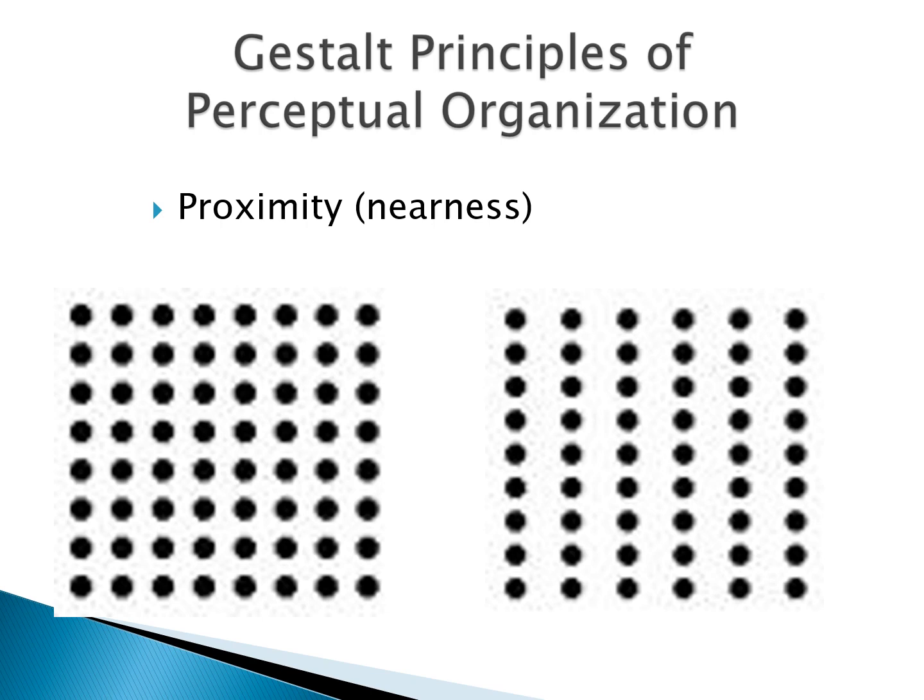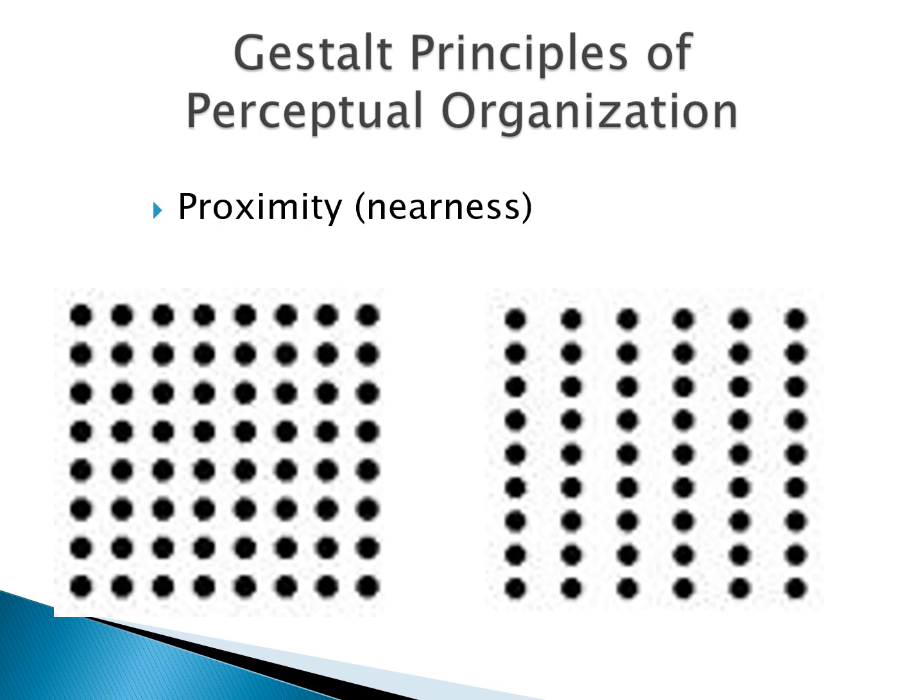Another principle or heuristic that we use is proximity or nearness. So things that are close to each other, we're going to tend to group those things together. Things that are farther apart, we're going to be more likely to group as being somehow separate, right? So if I ask you what you see on the image on your left, I have gotten lots of different answers to this, from the whole square to columns to rows. And if I ask my class, I usually see about a third of them raise their hands for each one of those options.